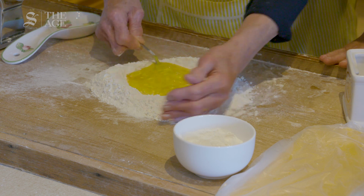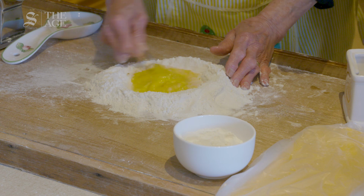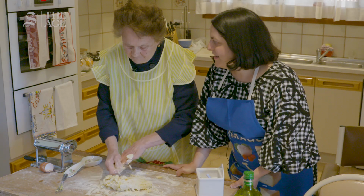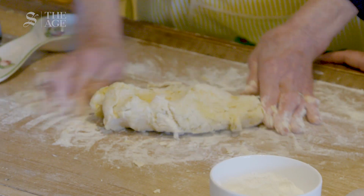And it's tipo 00, vero? Sì. Which is a nice finely milled flour to make a nice soft dough. So Onorina is 88 years old and she's been making pasta since she was about 10. So the math on that is 78 years of pasta making knowledge.